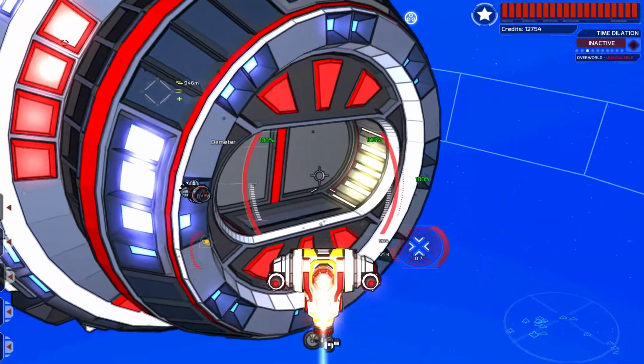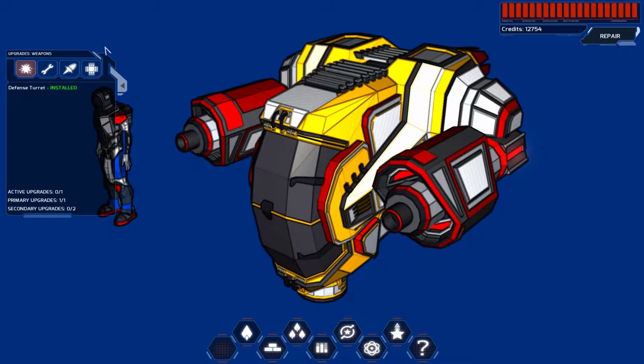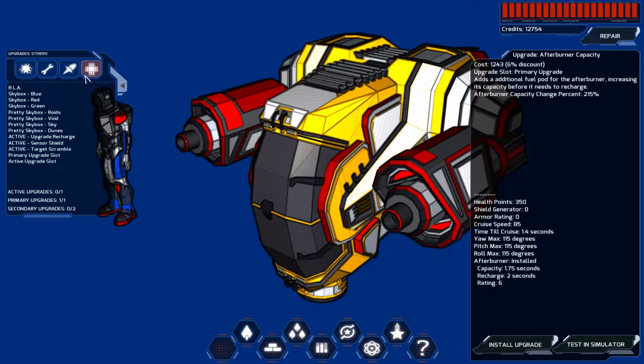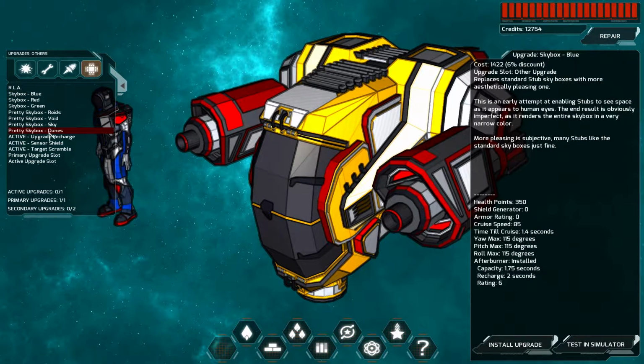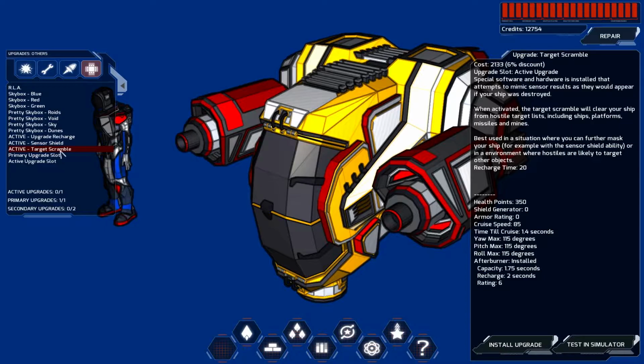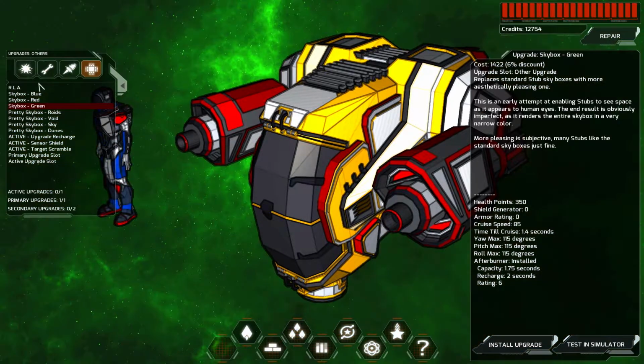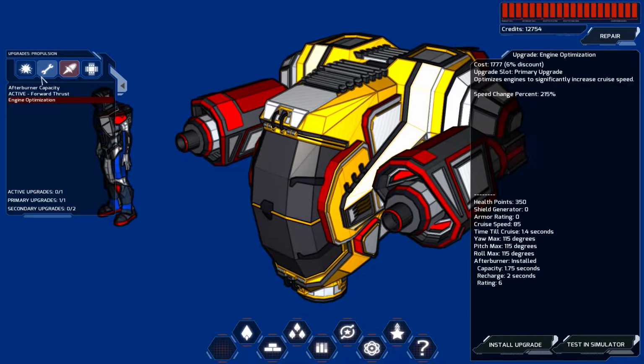So let's actually have a look and see if I can actually upgrade this ship. Current ship. Shield recharge and active forward thrust engine optimization. Active upgrade slot. Replacing internal systems with additional active upgrade slot. Okay. Active sensor shield. Active target scramble. Upgrade slot, active upgrade. Software, hardware installed. Sensor mimic sensor results in order to prevent your ship destroyed. Huh. Okay, none of this is really useful. Well, kind of, but I'm not really after this right now.